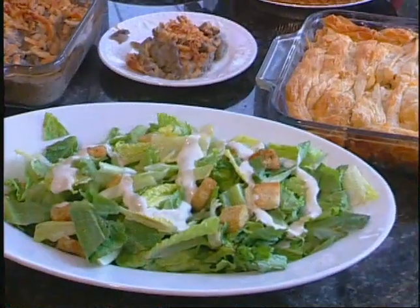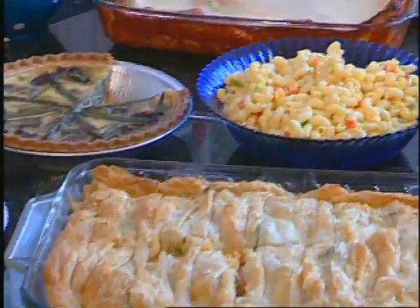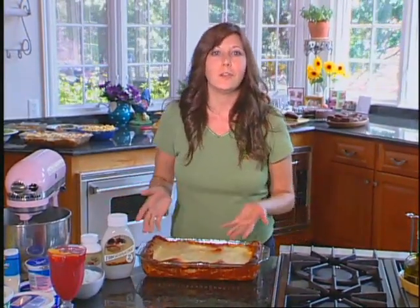Now I'd like to show you some other foods that I've made with Z-Trim that are so delicious and easy to make. All the recipes are on the website at ztrim.com. This is Z-Trim lasagna. I get to eat all the foods that I love to eat, all the foods that I've always eaten when I use Z-Trim.